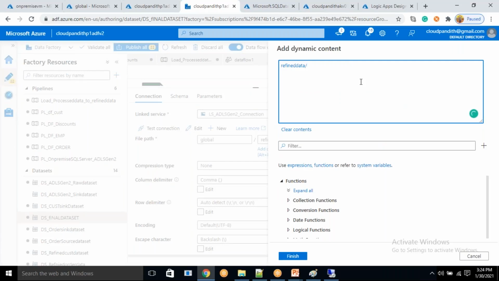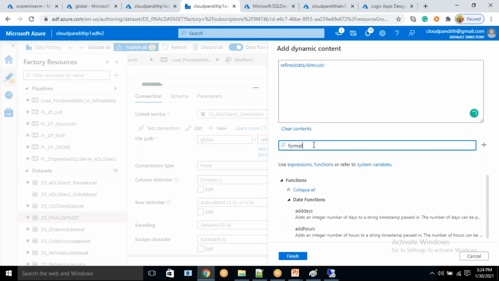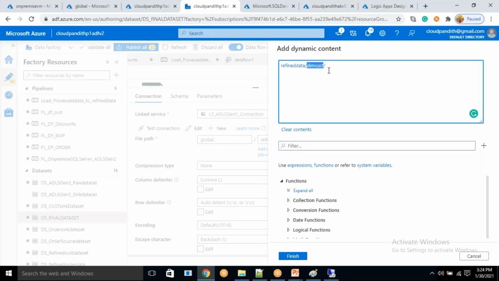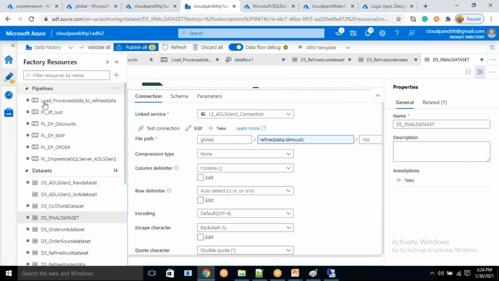You need to set custom_dimension slash dim_cust slash. You need to put this date also. So you don't need to put dimensions, year, month, day, right? So you'll have dimensions in a direct folder. Okay, just click finish. That's all you need to have.